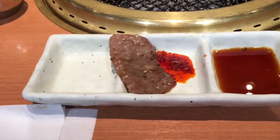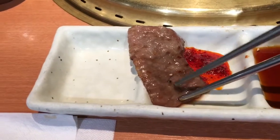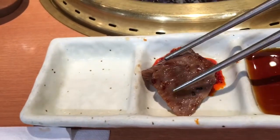That's my meat. Dipped in hot sauce. That's the way I like it. There it goes. Dip it in my hot sauce then. So good.